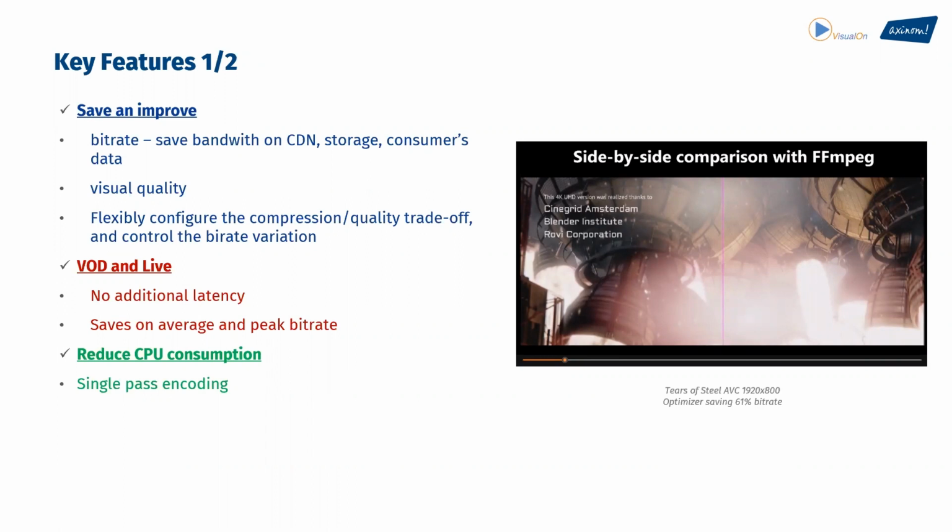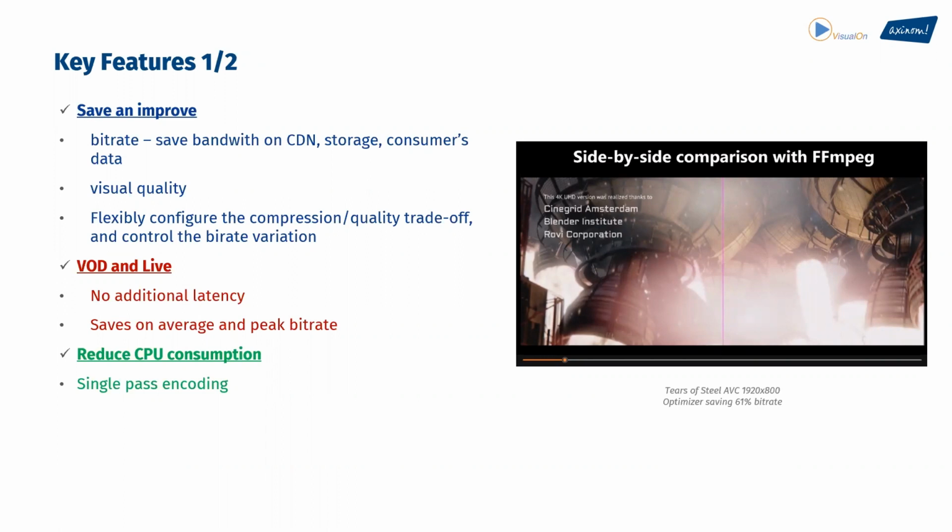Now, there are some flexible settings to ask the Optimizer to deliver better quality, even with lower bitrates. The magic comes from the Optimizer's capability to allocate more bits to the more complicated scenes, while saving them for easy-to-encode scenes. The notion of target VMAF is a key setting when enabling Optimizer in your production workflow.